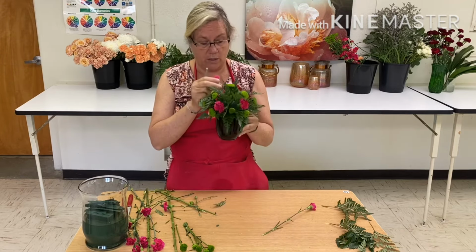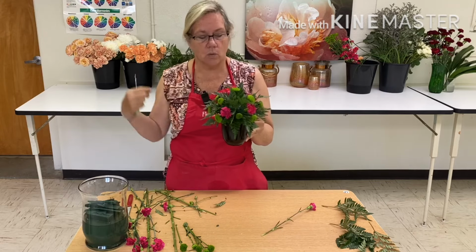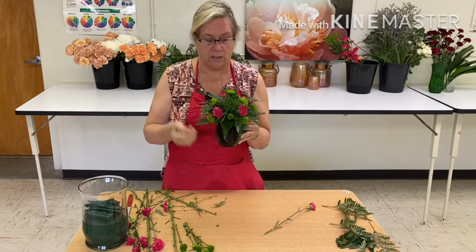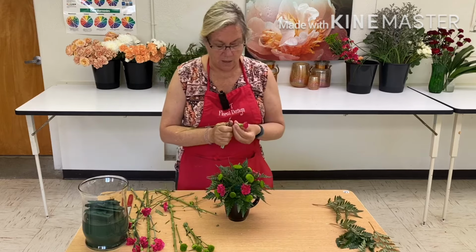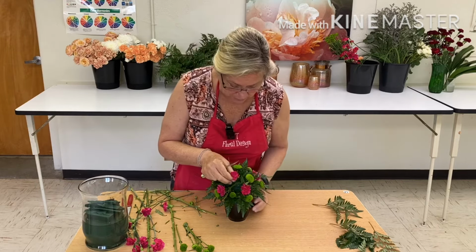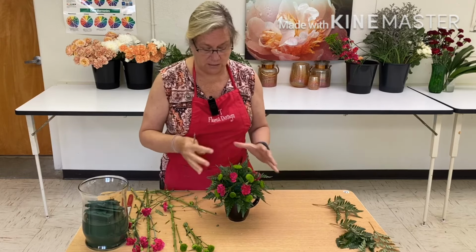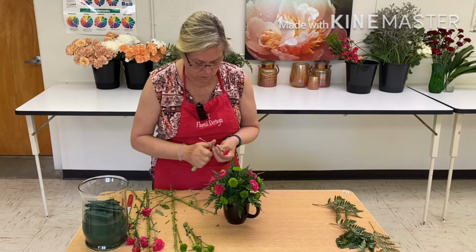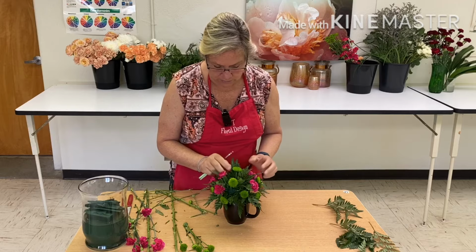Every once in a while when you insert a flower, you will hit a stem. You do want to pull it out, cut, recut, and reinsert. You don't want to stick a flower on top of another stem. You should have been noticing that as I'm inserting these flowers, I'm spinning to make sure that everything is evenly dispersed. I just put a smaller one up on top. I'm going to put a few more on the top of the design.